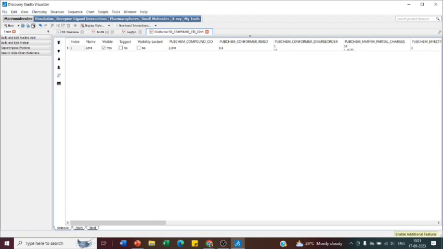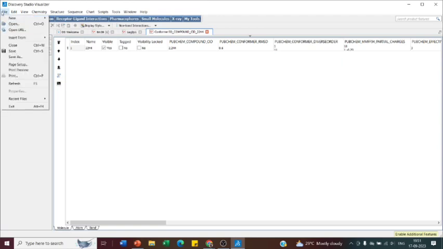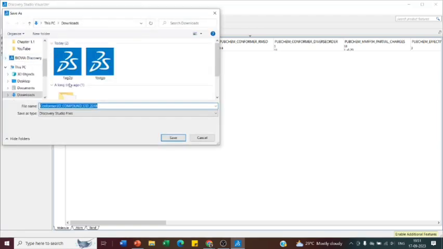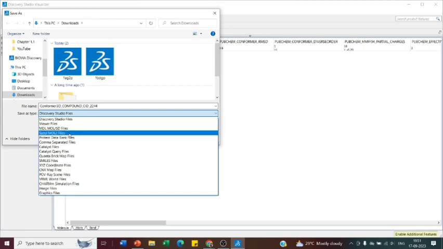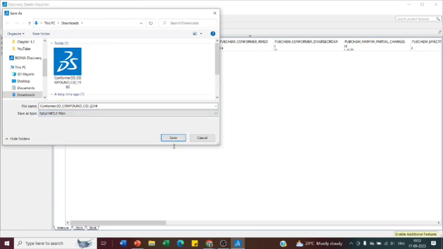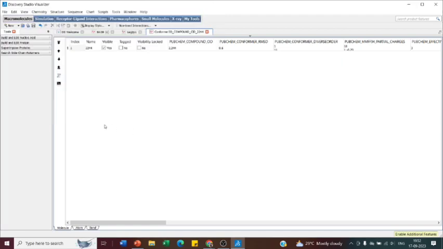We can open the ligand here and save it in another format. It is in the SYBYL mol2 format. This format is accessible with the Swiss model. So the ligand preparation and the target preparation is now over.